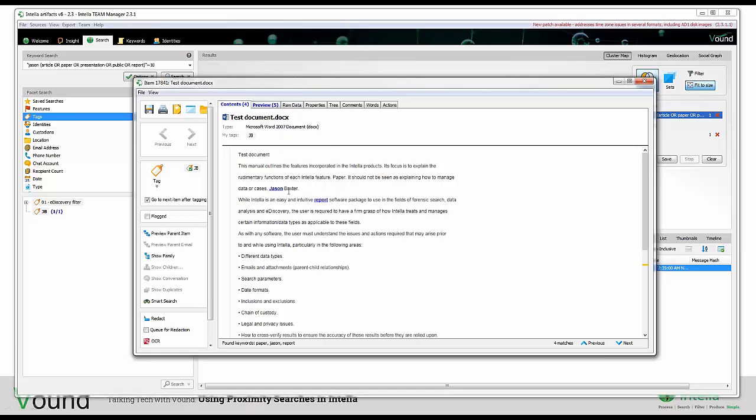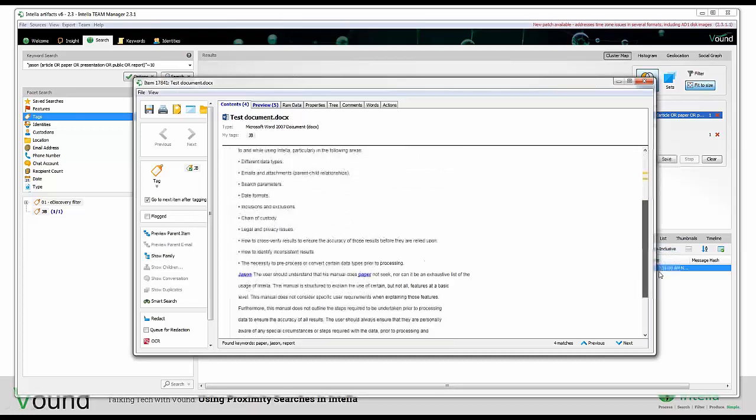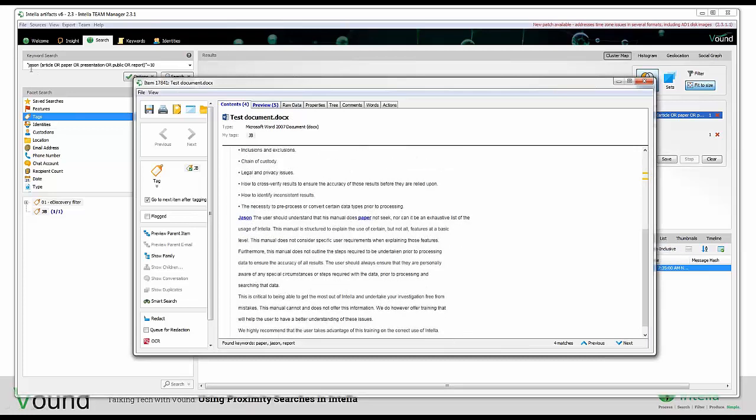We had Jason Baxter at the top, and there was nothing in close proximity to it for the other parts of the proximity search. But down here, because we've run our search term just with Jason, we actually have a hit for Jason and paper, which are within 10 words. This is what you'd call a false positive. This would probably be very rare, but it can happen, so it's just something to be aware of.